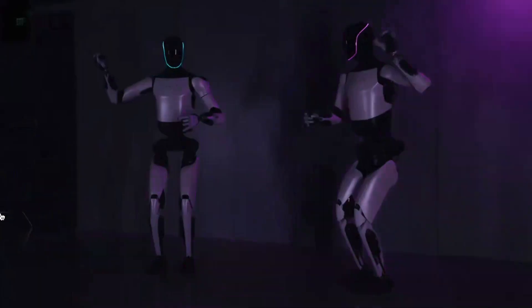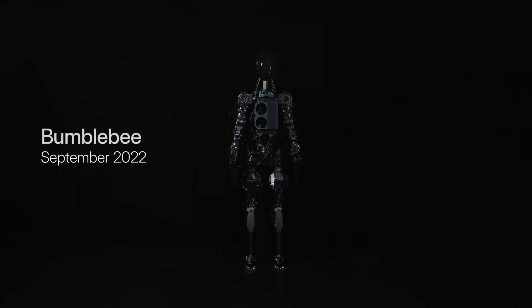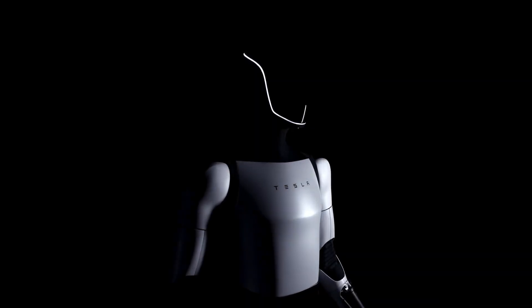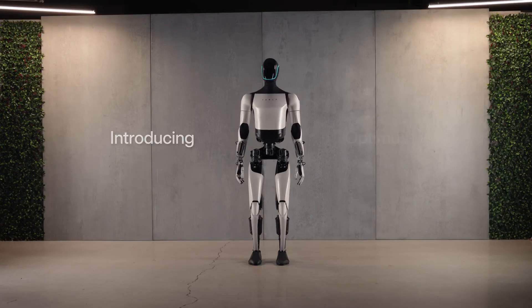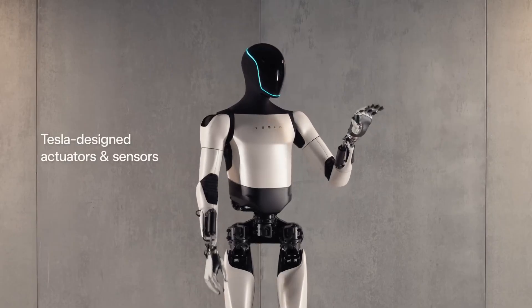Next, let's talk about Tesla's Optimus robot. I'm going to explain why I think Tesla's Optimus robot is going to dominate the AI robot market. Before that, let's go through the details of this humanoid robot. I'll focus on the second generation, which is currently on the market, with the third generation coming up — something Elon Musk mentioned in an interview. The second generation Tesla Optimus is incredible, really pushing the boundaries and setting new standards.